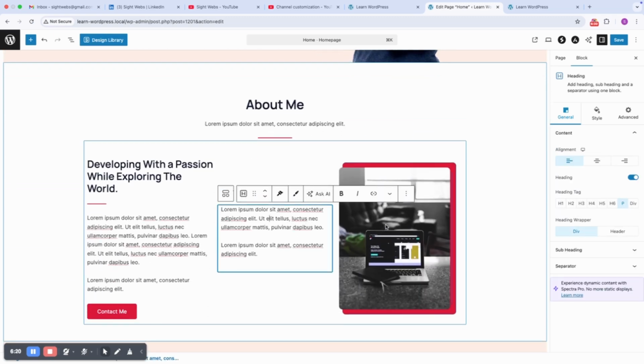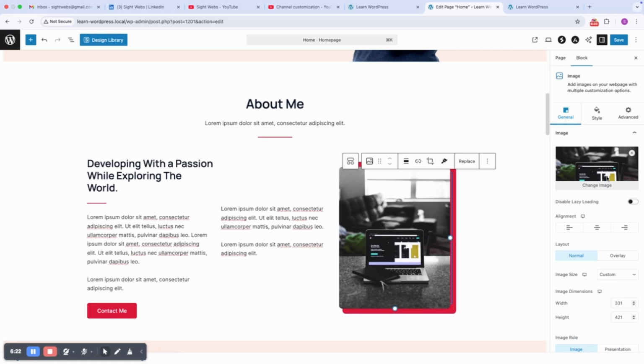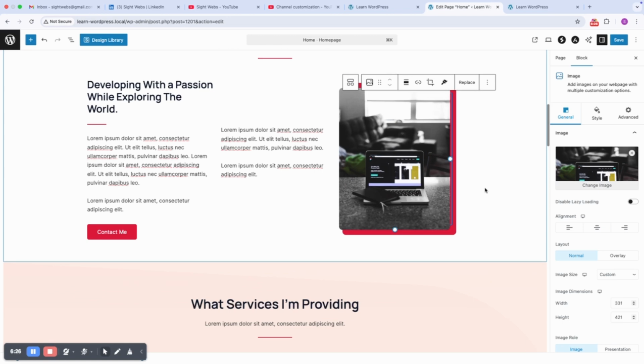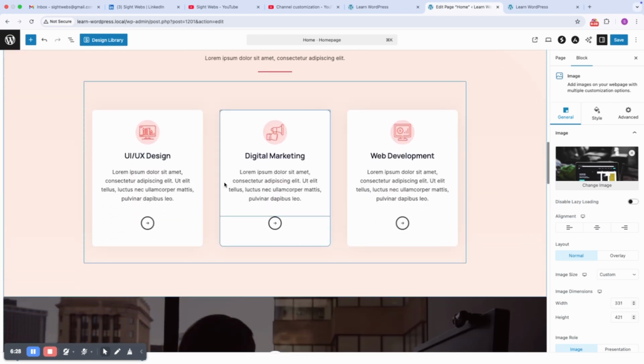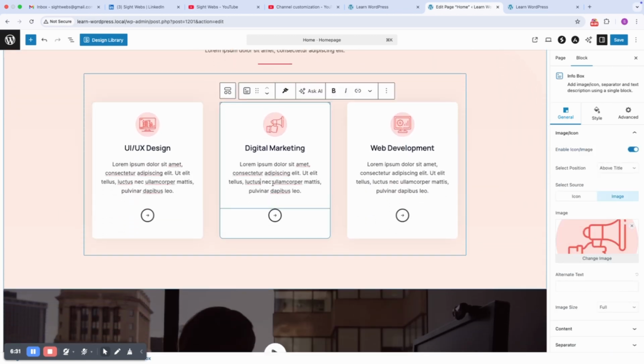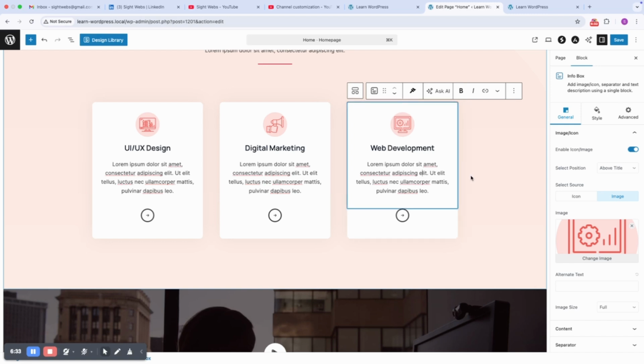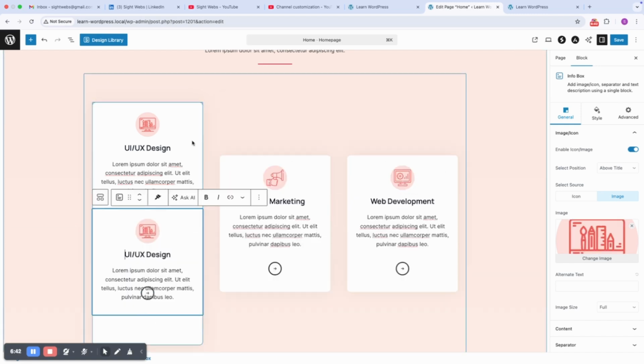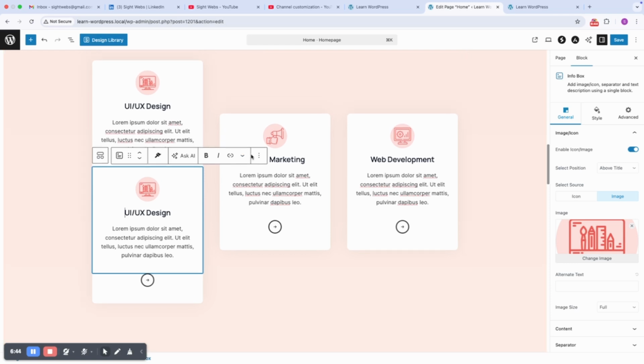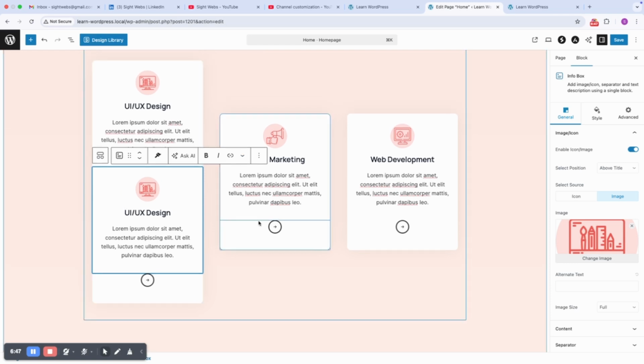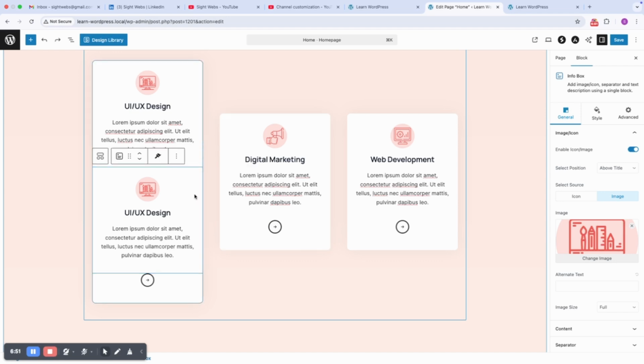Here you can update all the content and images according to your preference. Here in the sidebar you can change the image, and here below you can also change the services, text, and icon. You can click on that option, and you can also duplicate it and update it, if you want to add a similar design.